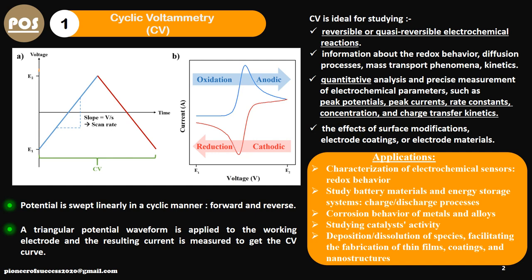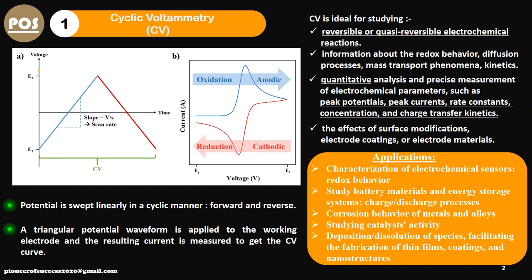Now, where are the typical applications? We see most applications in electrochemical sensors, redox behavior recognition experiments, and the study of battery materials or any other energy storage materials. It is also important in corrosion science and corrosion engineering. It is important in catalysis, because in heterogeneous catalysis or electrochemical catalysis we use that, and that also involves, say, your carbon capture.